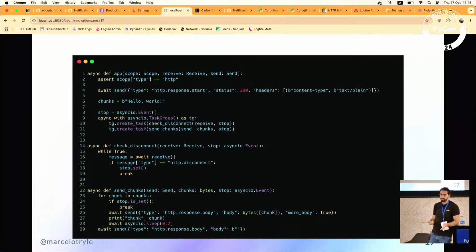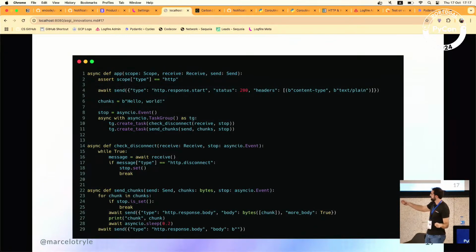That's what is happening. But as you can see, this is complex, and not only complex, but you can have other parts of the application. For example, if you want to receive streaming data from the client and stream data back to the client, so you receive, process, and send back, receive, process, send back, it cannot happen if you have a task checking the disconnect, because it will steal the message from me. If I have a task running in the background doing the same as I am, two tasks doing the same, they might steal from me the message from the body that I received.